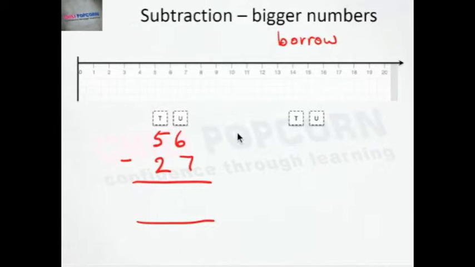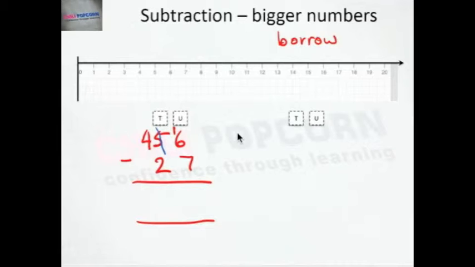So what we have to do is borrow 10 from the tens column. We do that, and initially I'll just show it with a different color pen. We cancel 5 and replace that with 4 because we're going to borrow 1 from 5. And that 1, we're going to add to the units to make that 16. But we mustn't forget to cancel the 5 and make it 4. So we're going to borrow 10 from the tens column and add it to the units column.